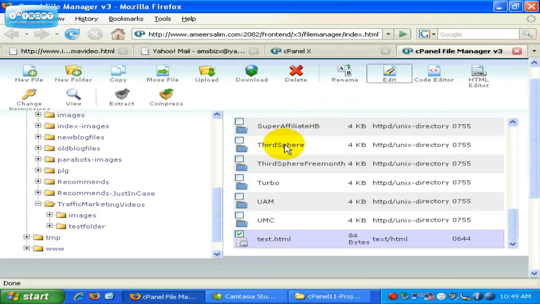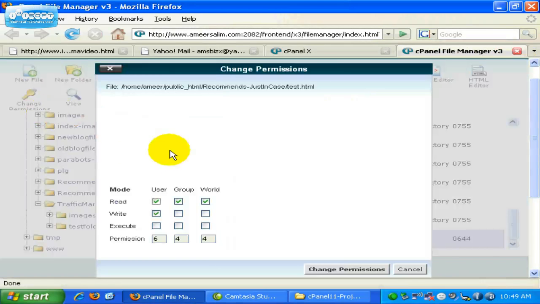You can also change permissions by clicking here. Change the permissions, and normally you will do this when you are installing a script or something. Let's say change the number to 7. Okay, looks like this number cannot change, so we have to check this box to get the number 5. So once you have done that, just change permissions. If you want to cancel, then click here.